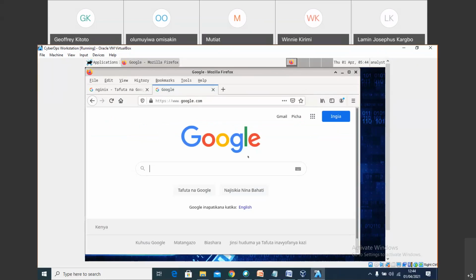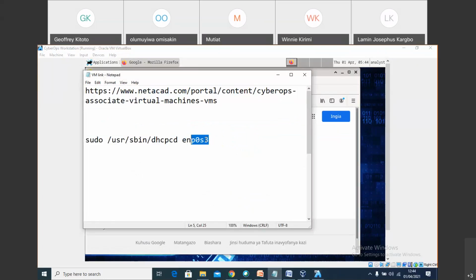And that reminds me, for those who are installing that lab today, let me give you this code that you will execute on the command line of the virtual machine. Let me paste it.